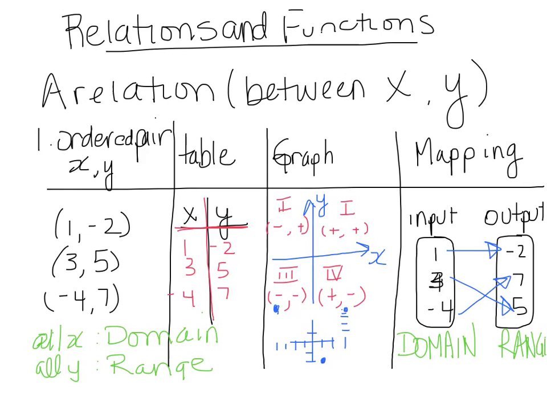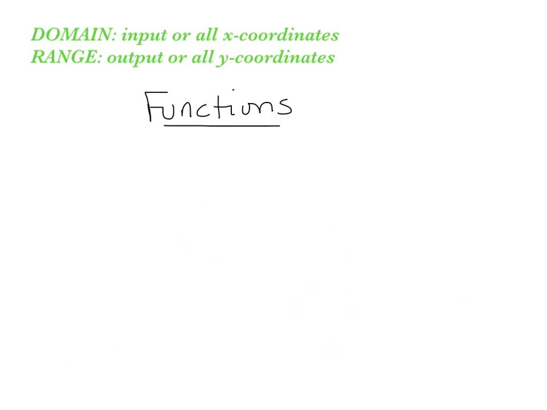Alright, so that's relation. Let's go talk about functions as a subset of relations. Remember, domain, input, or all your x coordinates, and range, output, or all your y coordinates. So we want to talk about functions. Functions start with a relation, but only some relations are functions, okay? And here's the official definition, and then we'll talk about how we're going to use it. So, let me see if I can type this up.